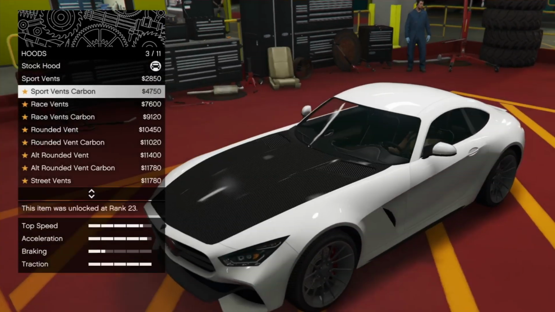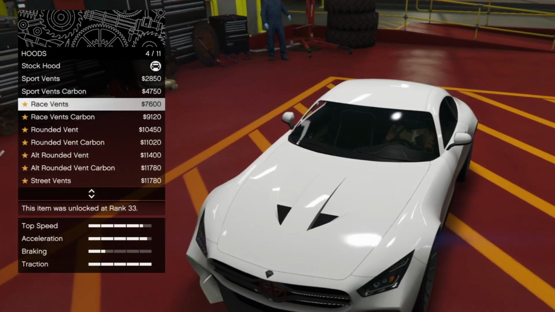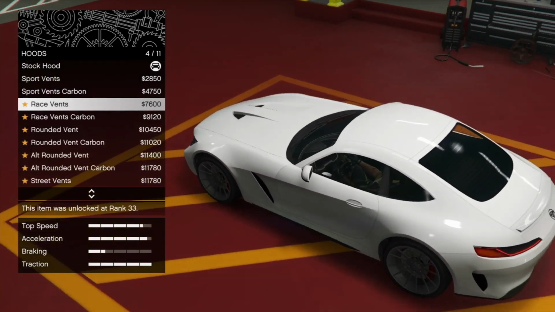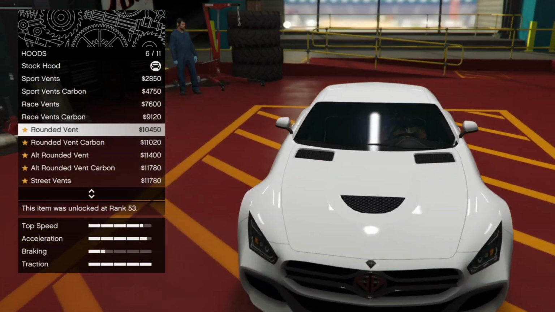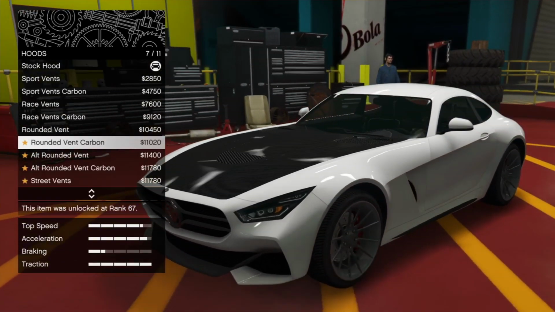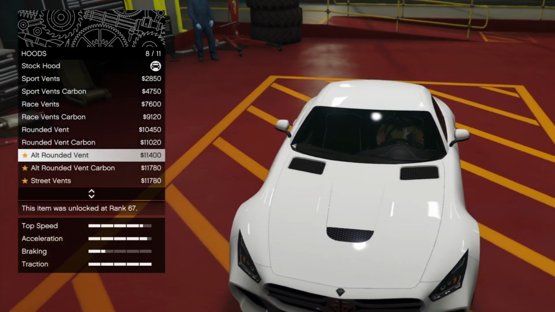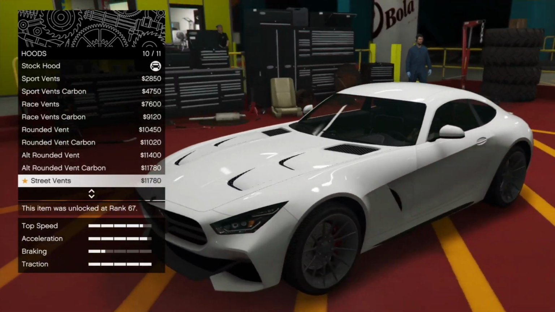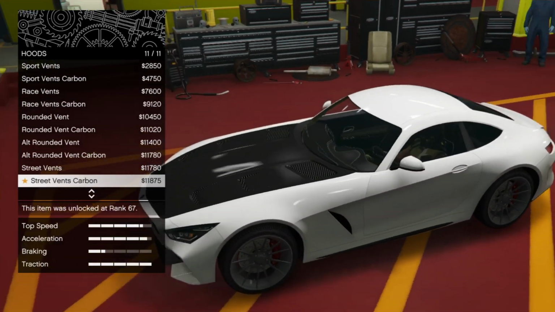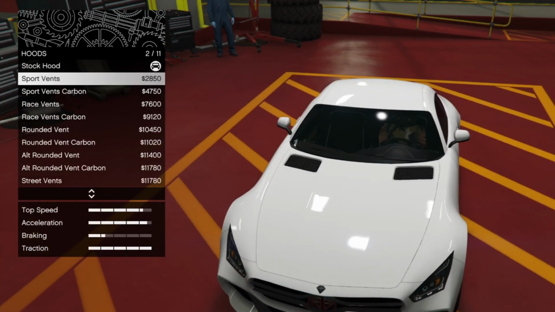With the hoods, you have 11 different hoods to choose between. And once again, some of these are going to be duplicated with just a secondary or a carbon option. But still, the different combinations make it such a nice treat to have those different styles right there. I think the street vents honestly look the best with just the painted hood.